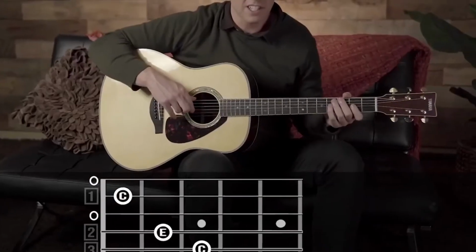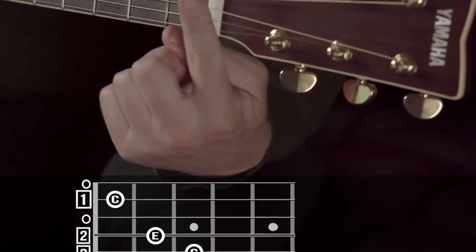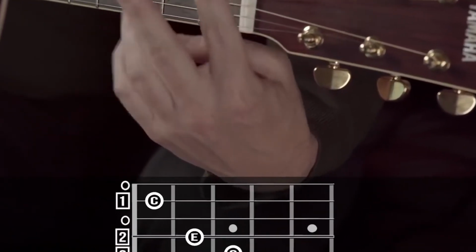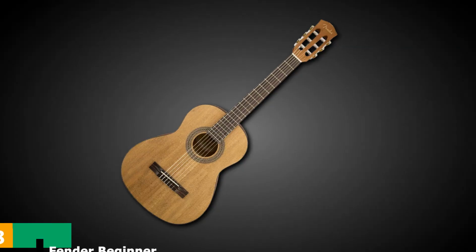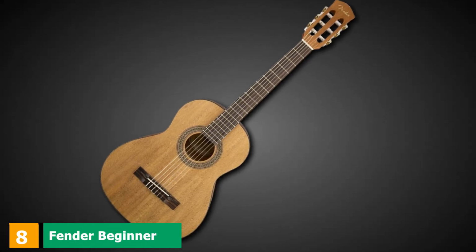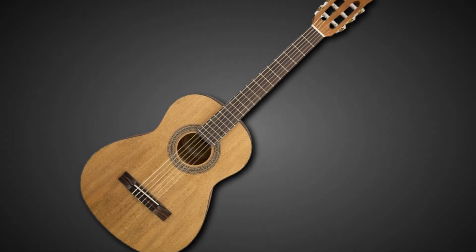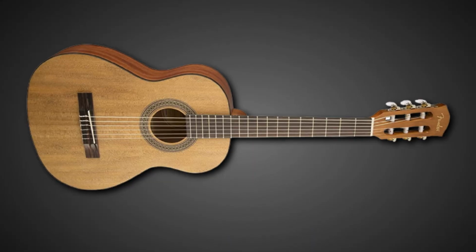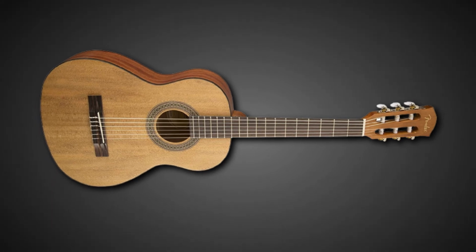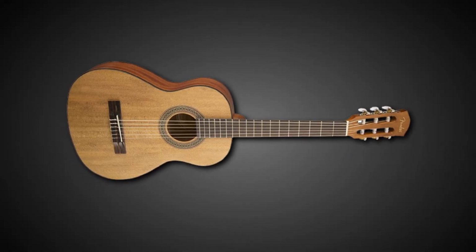Though this guitar has a couple of inadequacies, you should remember it's still a great old-style guitar in excess of a liberal cost. The number 8 position is held by Fender Beginner acoustic guitar. Although Fender is most popular for its electric and low-register guitars, it additionally makes astounding traditional guitars. From all their great guitars, Fender Acoustic Guitar MC1 is the best classical guitar for beginners due to its perfect features.